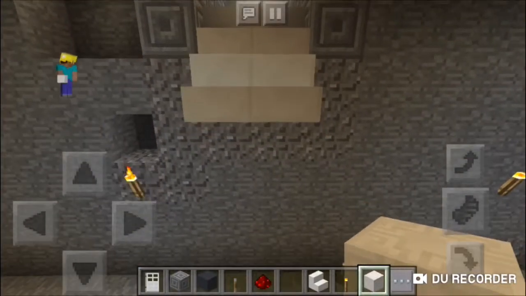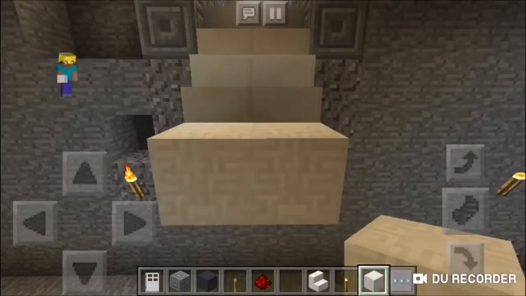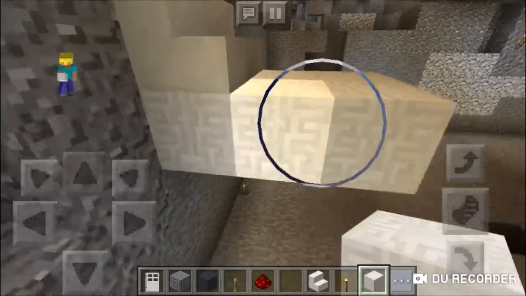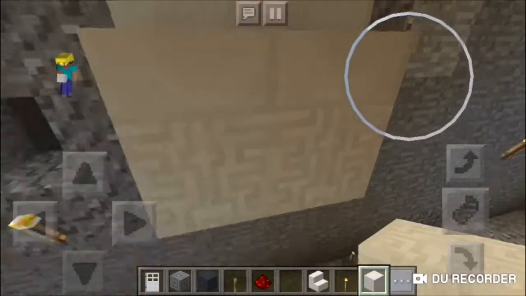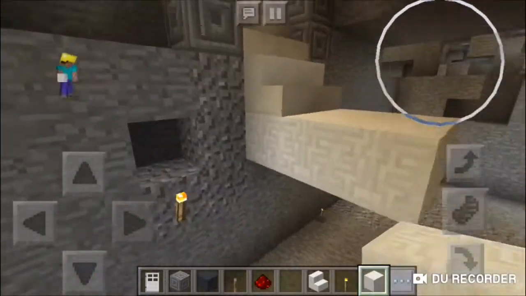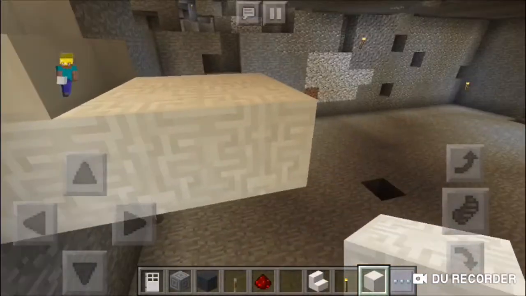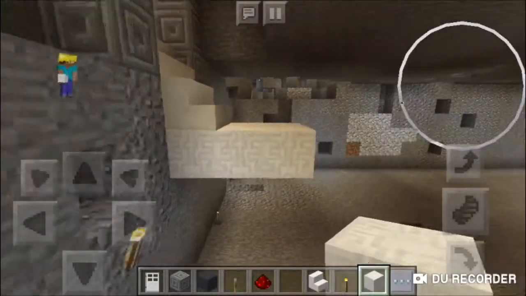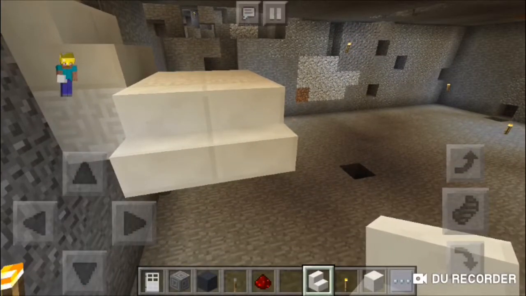And we're going to get some chiseled quartz blocks and just put them under both of these stairs here, and then bring it out by two. Okay, so you have three in total. Okay, and then you want to come onto whichever side that you want to choose. I'm going to choose the left side, so it's going to go down like this.